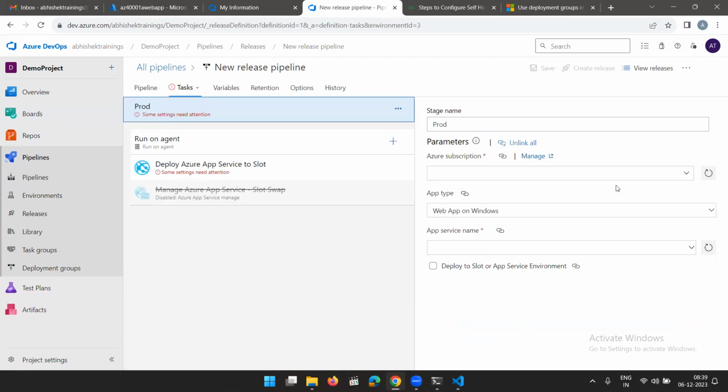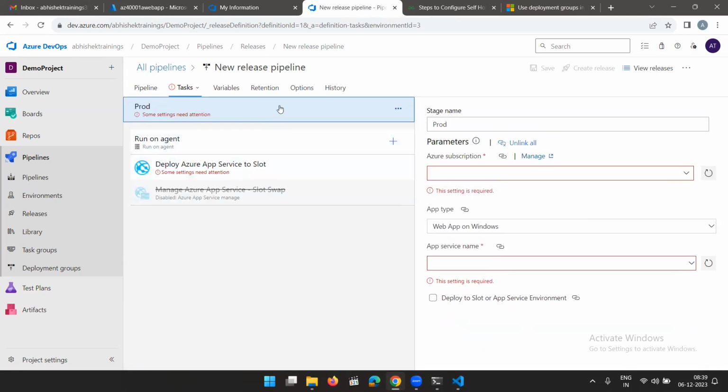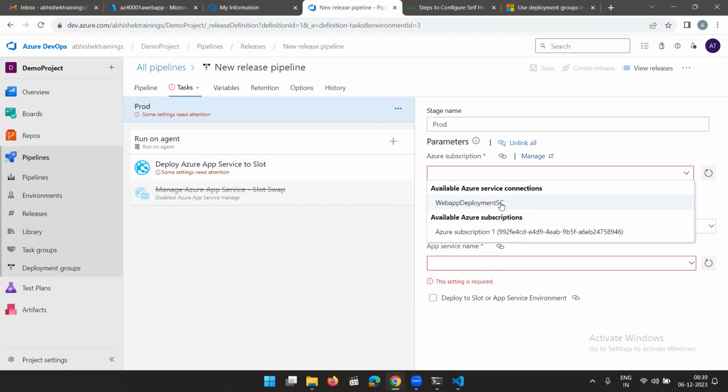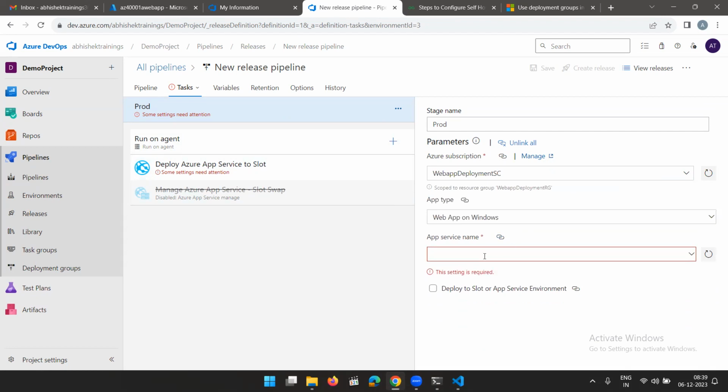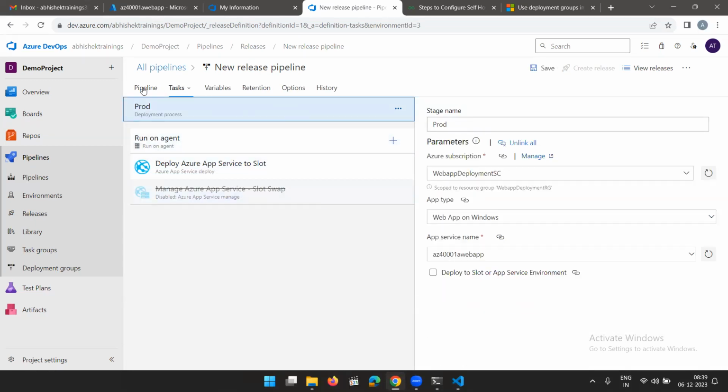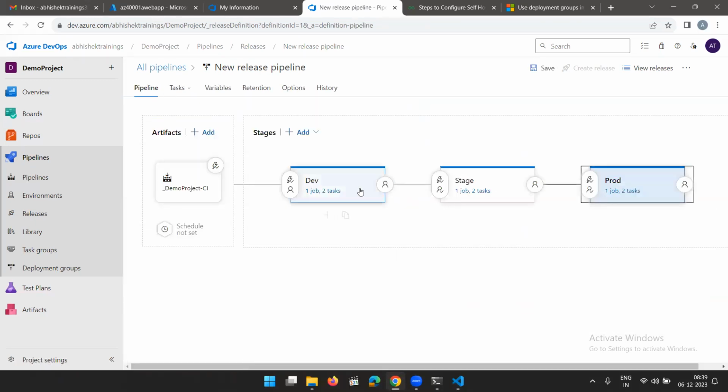This will be as it is. Here we are not deploying into slot. Now all tasks are intact. Now we'll save this one.